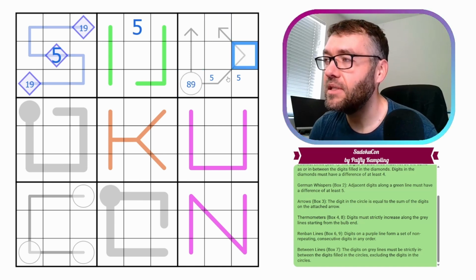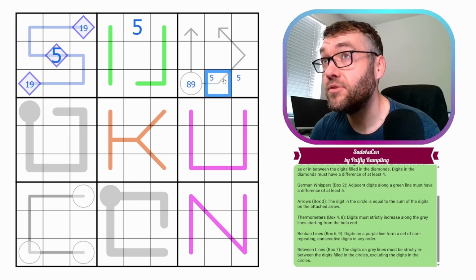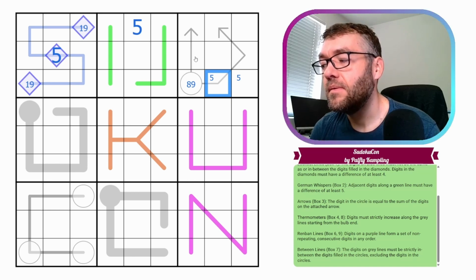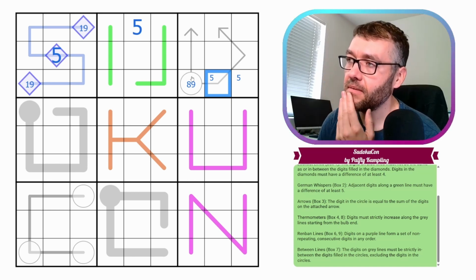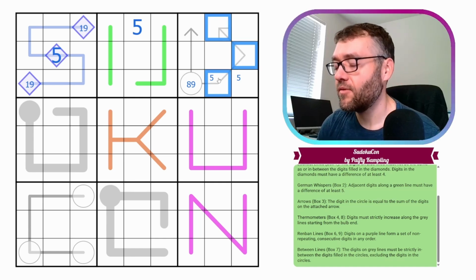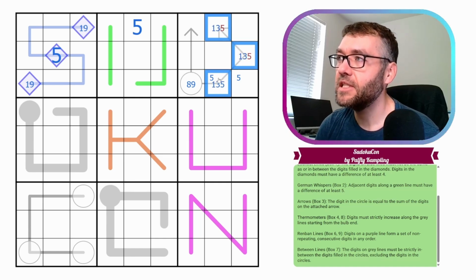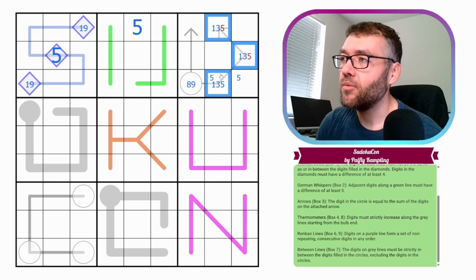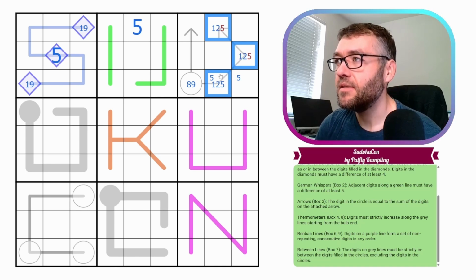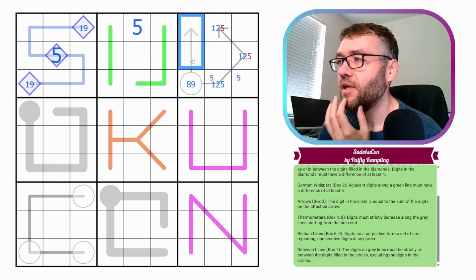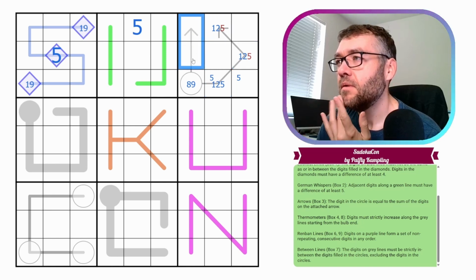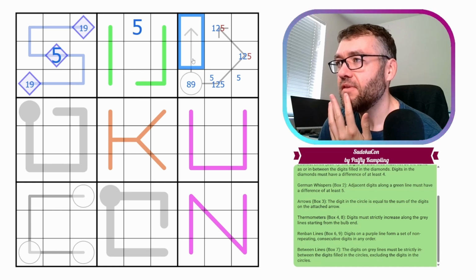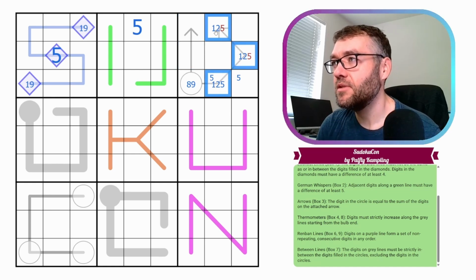This was 8. This could be 1, 3, 5. Or no, 1, 2, 5. Wait up. Can we do 8? So if this was 8, let's say this was 1, 3, and 5 to get to 8. Oh no, it would be 1, 2, and 5 to get to 8. What are we putting over here? We can't do 7, 1. We can't do 6, 2. Can't do 5, 3, and we can't do 4, 4. So we can't do 1, 2, 5 if that's 8.